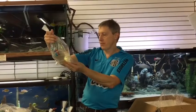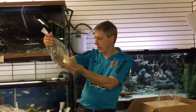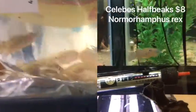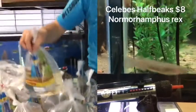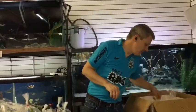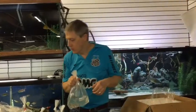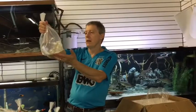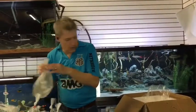Here's something different. I haven't been able to get the little metallic half beaks so I got these instead — these are the Celebes half beaks, which are actually a brackish fish. They'll live in your freshwater tank but do prefer a little bit of salt in the water. Our hard water will probably be enough for them. We'll put them in with the wild dragon guppies — that's a good pairing. And here's the other half of those rummy noses.